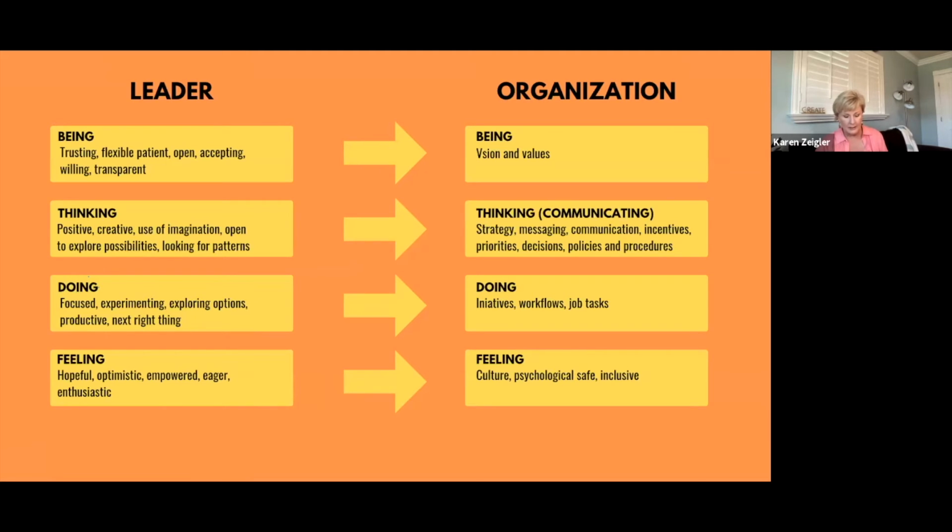So my question is, looking at the organization and what an aligned organization looks like, what are some examples of misalignment that you've experienced, either in your organizations now, or perhaps in some that you've worked for before? Because no organization is perfect, but can you think of some examples where what we were doing didn't align with our values, or perhaps what we were doing didn't align with the communications we've been given? Anyone have examples of that?